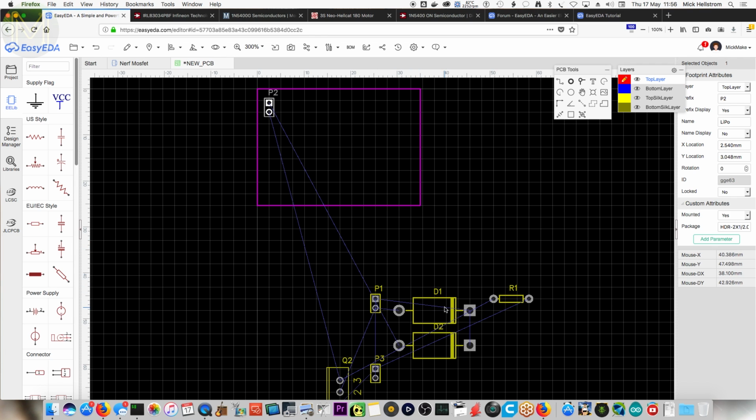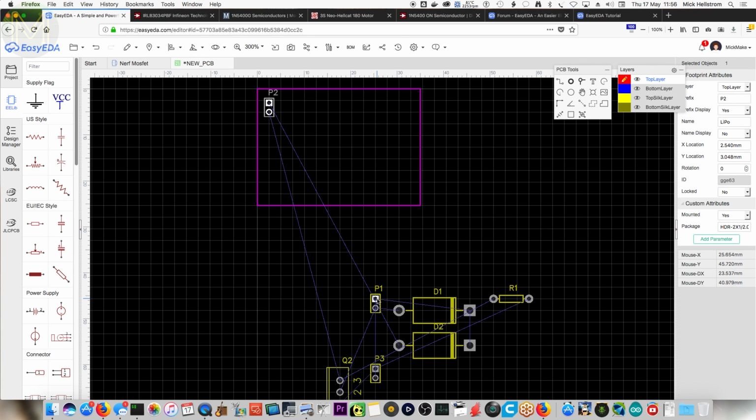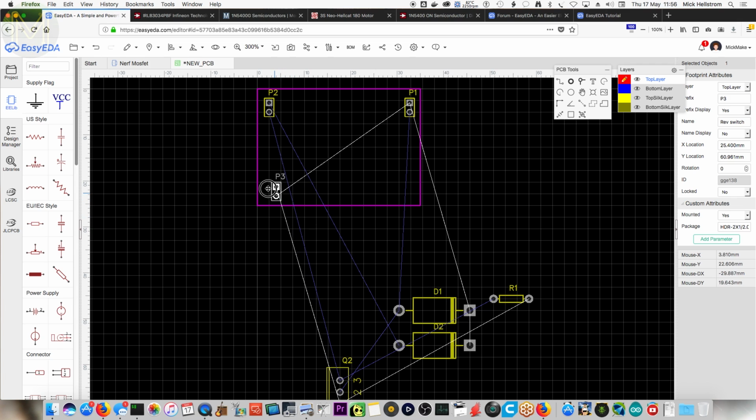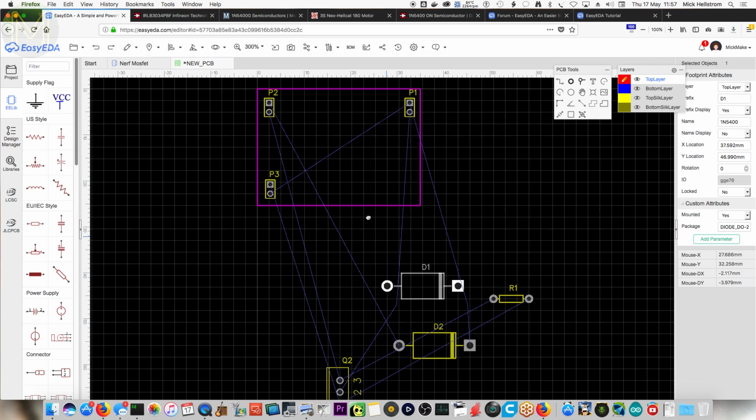And then on the other side, I want the motors coming out. Got leads for the motor, so P1 for the motors. So I just put it at the other end over here. It's a bit logical. And then off the side is the switch somewhere. So P3 rev switch. I'll park it down this corner here. Right. And then this is the order. So there was... I can either do a diode or a... Yeah, I'll do the diode, okay.